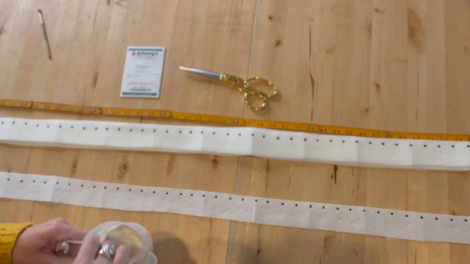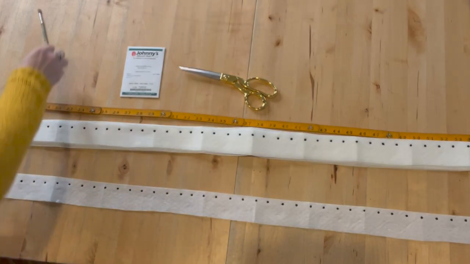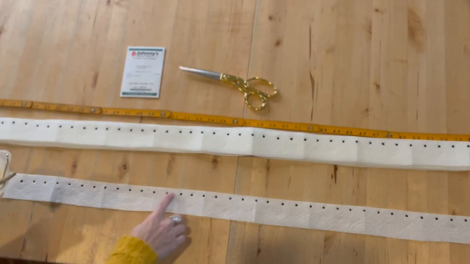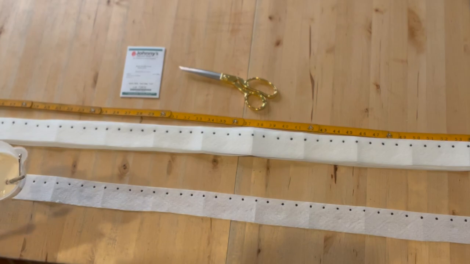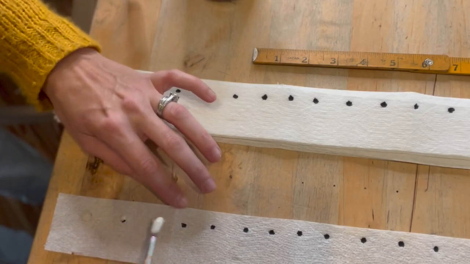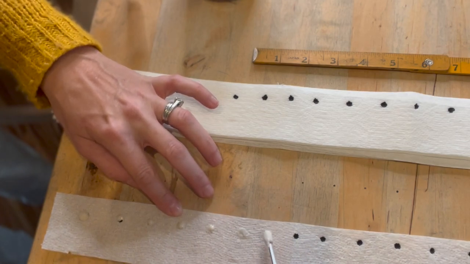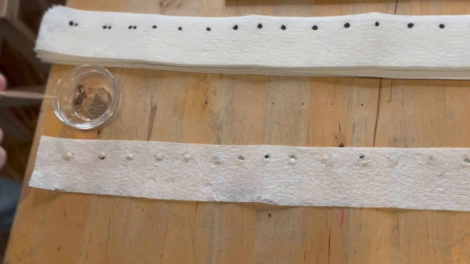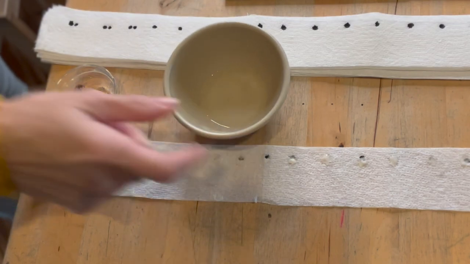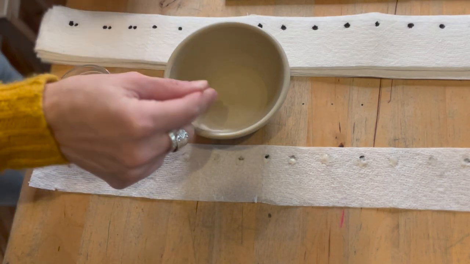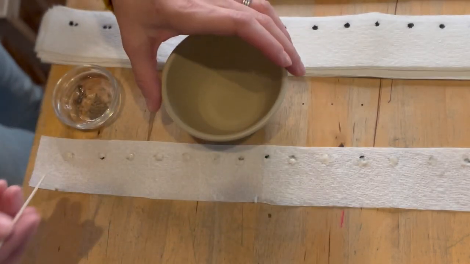So I've got my paste of flour and water. I just take a simple paintbrush and dab each one of these dots with a little bit of this paste. Then we just take our wee carrot seeds and apply them to all of the glue dots. I like to use a little bit of water, a toothpick so that it can pick up the seeds and set them down. Again, this is a perfect job for kids.